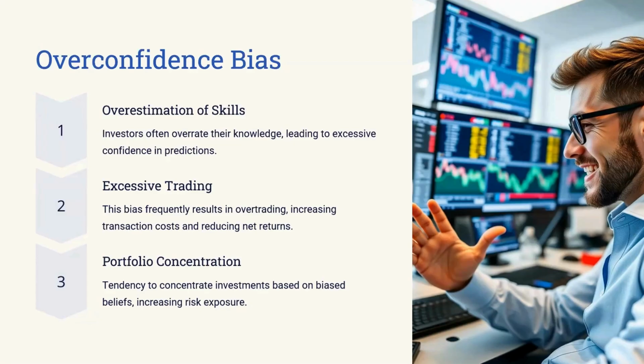The tendency to concentrate investments based on biased beliefs increases risk exposure. An overconfident investor may believe they have unique insight into specific stocks or sectors, leading them to put a disproportionately large amount of their capital into a few select investments. Lack of diversification. This directly contradicts the principle of diversification, which is designed to reduce risk by spreading the investment across various assets. Last one, the amplified risk.